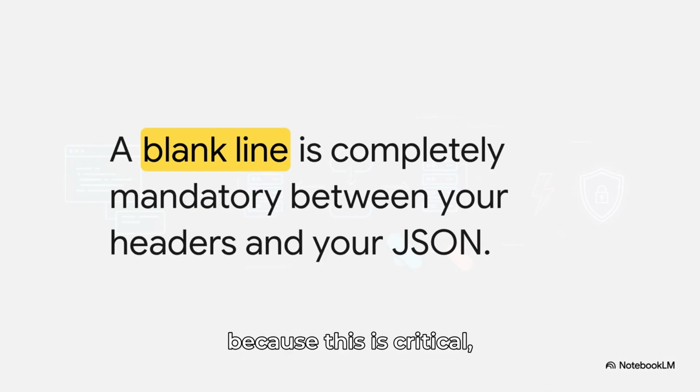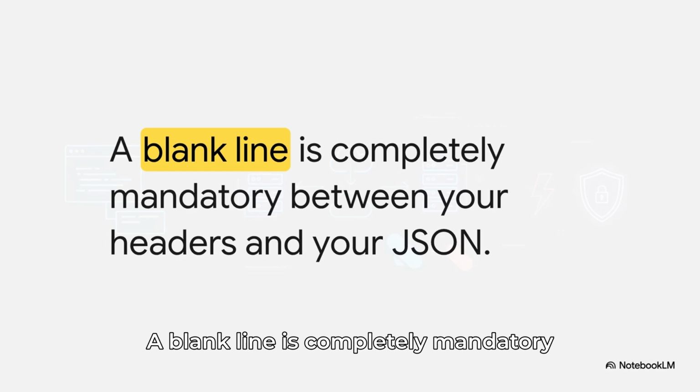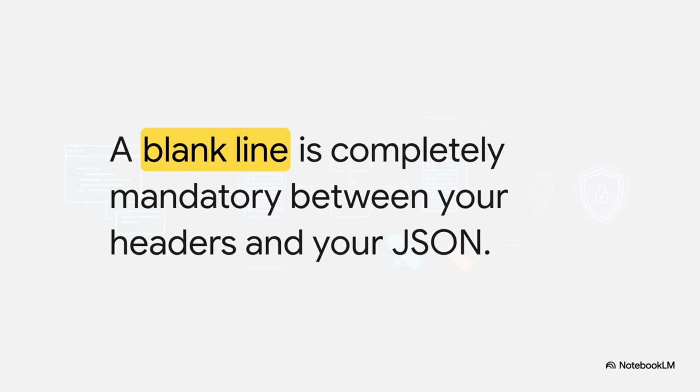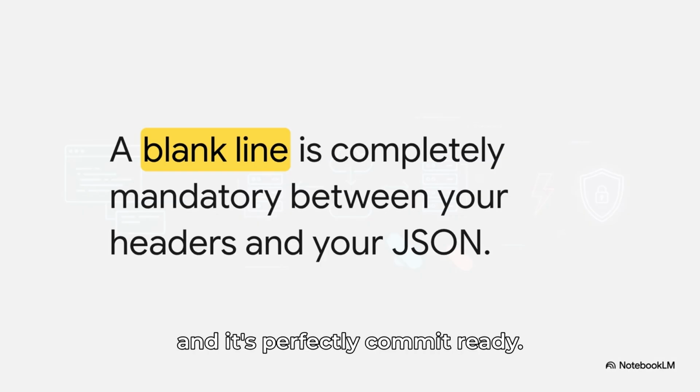But, and listen closely because this is critical, there is a syntax rule you absolutely must remember. A blank line is completely mandatory between your headers and your request body. That blank line is literally how the extension knows the headers have ended and the JSON payload has actually begun. It keeps things clean, it's readable, and it's perfectly commit ready.